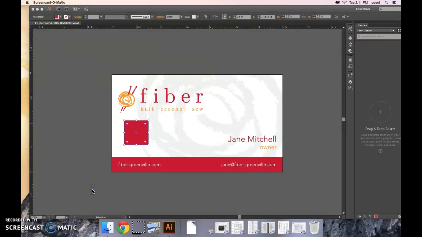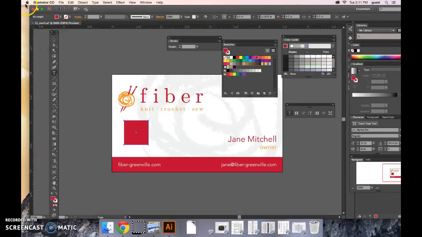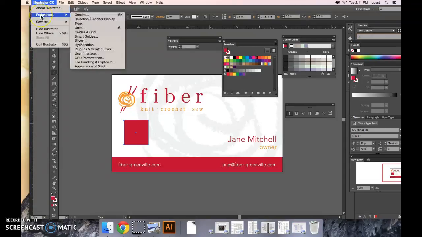Now, one thing you may notice is that I have a lighter gray background than you may have with your Illustrator view. Up in Illustrator, there's also an area called Preferences, and this will affect the overall application in Illustrator, such as changing dynamics of your type, changing dynamics of how you want to measure, how your smart guides look, etc. And this will be the area where you go in for that.